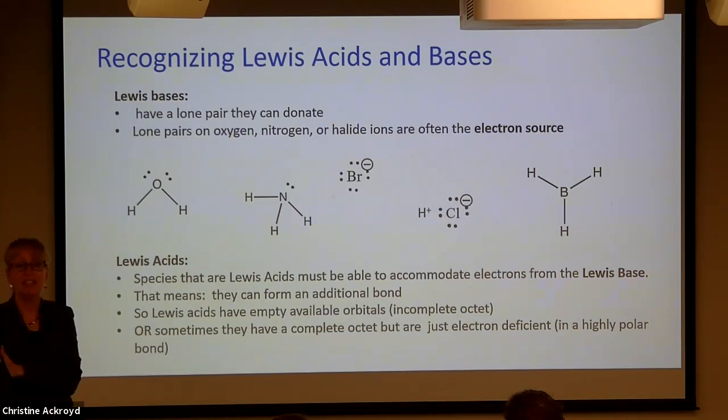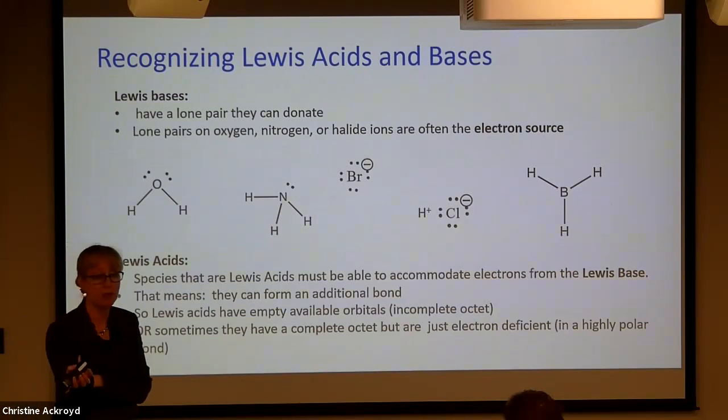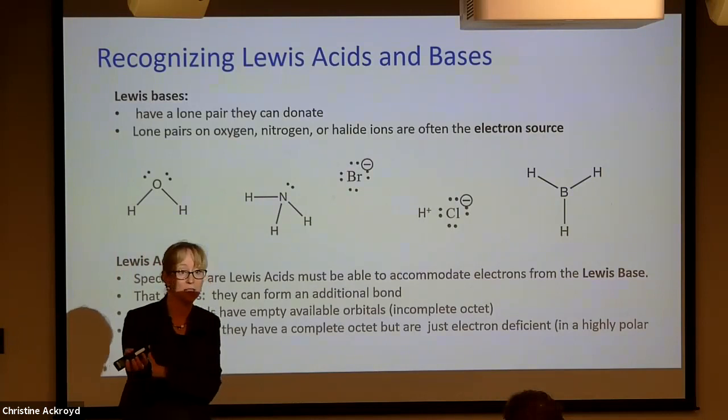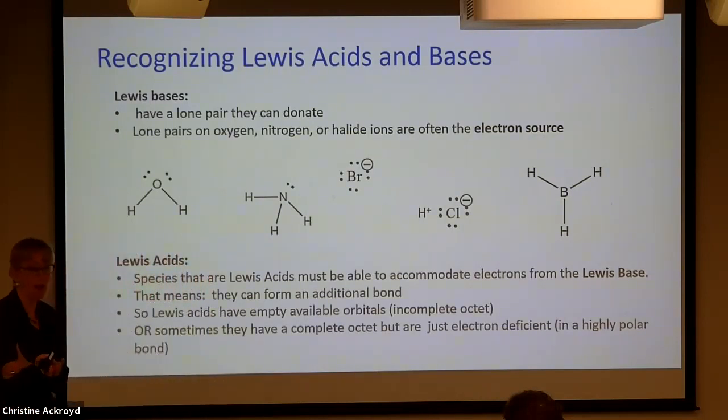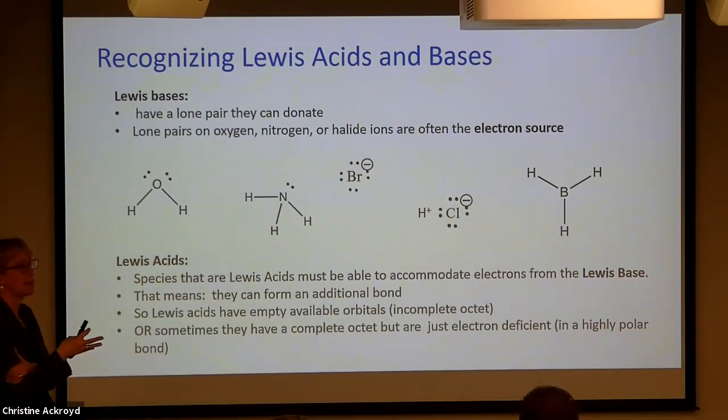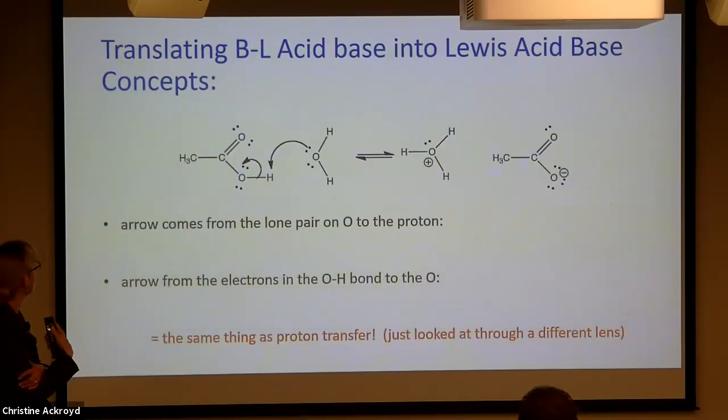If we consider that a strong acid produces H+ according to the Arrhenius model, would H+ be considered a Lewis acid? It wants a bond. It wants some electrons. Yeah. Anything that is electron deficient or open shell is a Lewis acid. Okay.